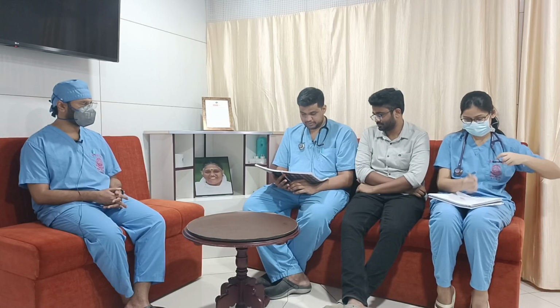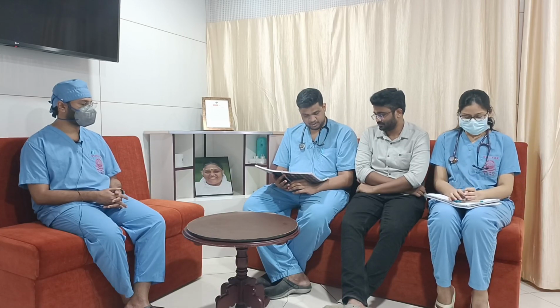What does subcutaneous emphysema show? On palpation, you will feel crepitus, true, but what does it mean? We may suspect a rib fracture, and there is pneumothorax. Air in the subcutaneous space, so the air should be from the lungs. So you should suspect pneumothorax in such patients. Auscultation, bilateral equal air entry.